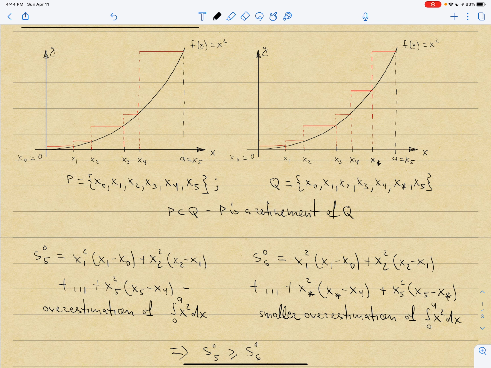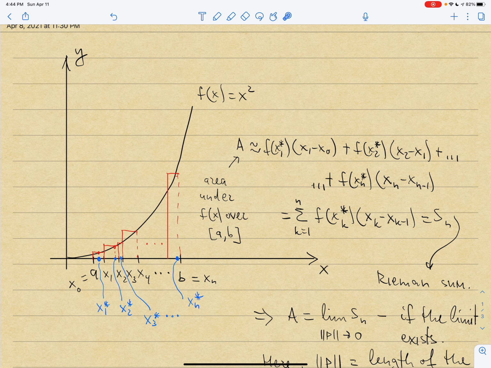As we discussed last time, the way to approximate an integral is to consider a partition of your interval into a number of subintervals, and then above each subinterval you construct a rectangle, and then in that way you approximate the area under the graph by adding up areas of rectangles. And then in order to figure out the exact area, you need to take a limit as the number of these subintervals goes to infinity.